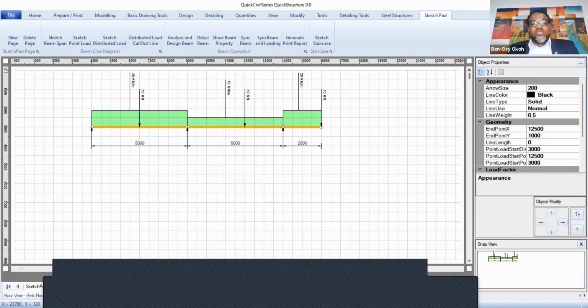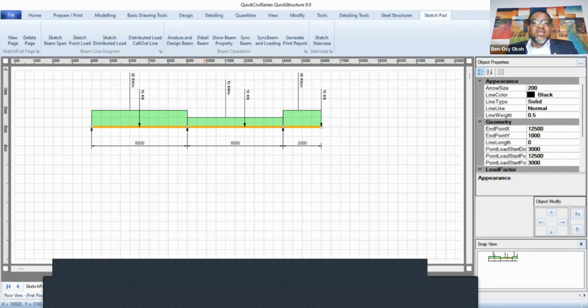You can just use this particular tool for a quick check on an analysis. Maybe you are in an office and you give a young engineer an assignment to do, and you just want to look at what he has done. You can just sketch with the Sketchpad, and once you are done with this, it's just one click.